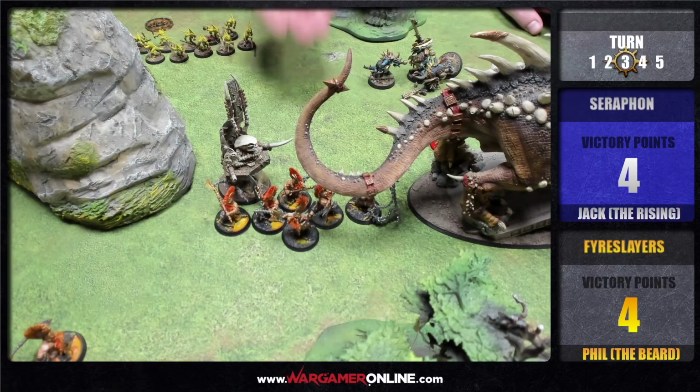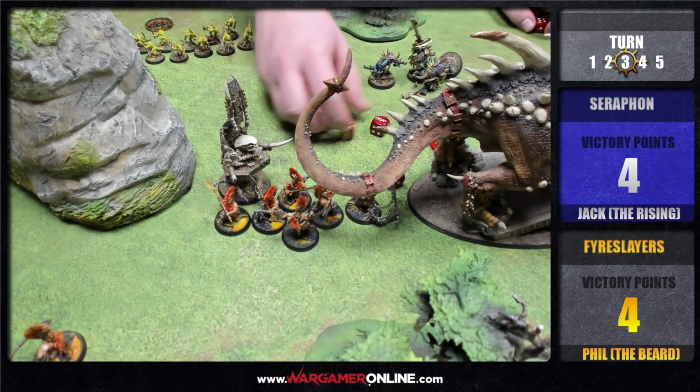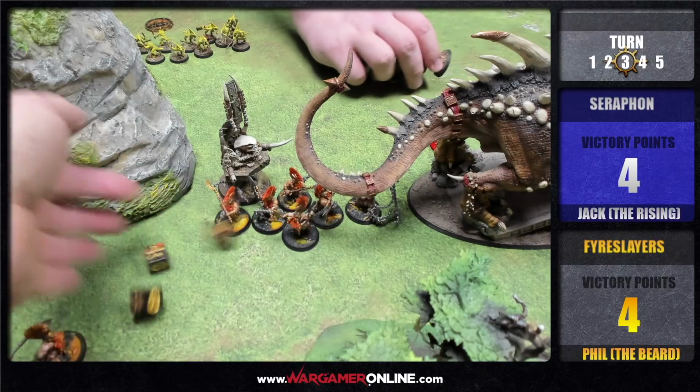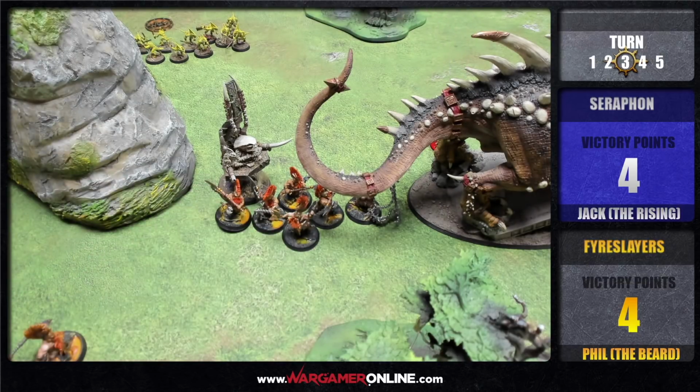So 6 attacks on 3s and 3s. Ooh. 3 saves at -1 rend. 3 5-ups. And 4 2 of them. Oh, sorry, -1 rend. Yeah, -1 rend. So actually, that was 3 6-ups. Oh, yeah. In which case, 2 of them went through. So just 2 4-ups to ignore. So 2 4-ups to ignore. 1 ignore, just 1 wound goes through.